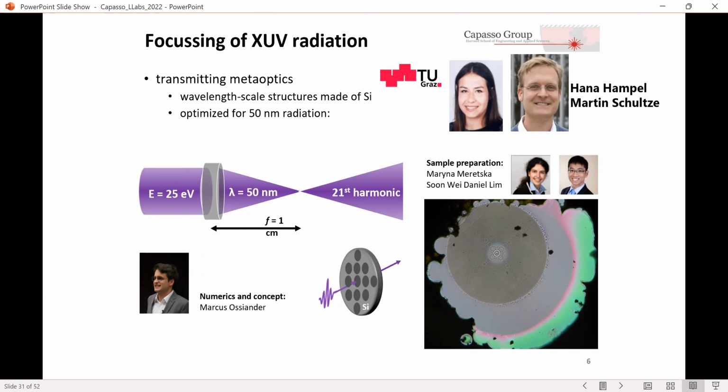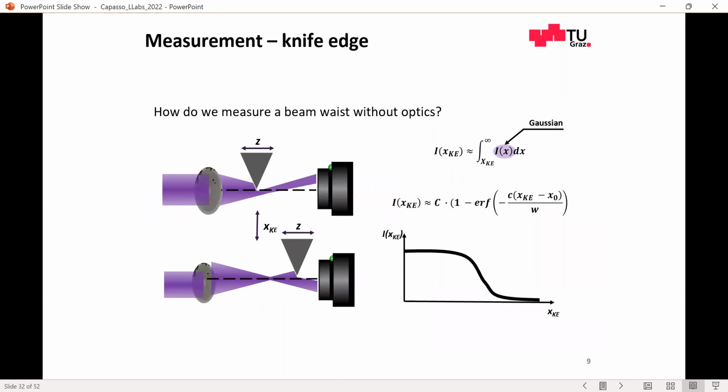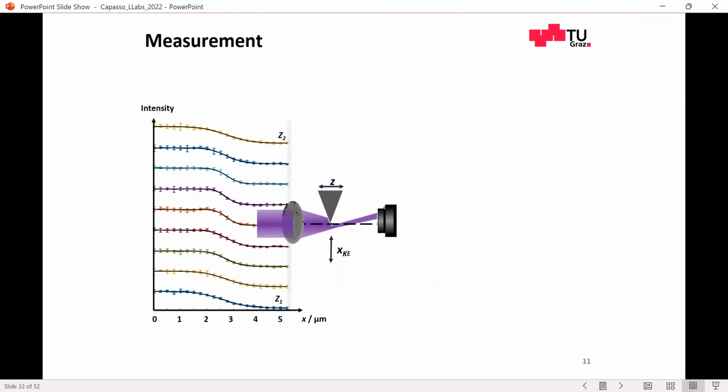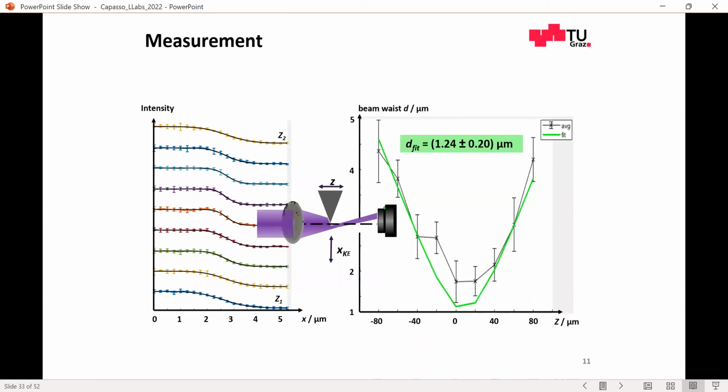And again, you see the sample here, and the way the beam waist was measured, you know, this is an area where you don't have optics, essentially. So what are you going to use? You're going to use the well-established old method of using the actual knife edge. So by moving the knife edge in and out of the focus in different positions, you can actually get the beam waist. Again, this is a well-established method. It works well here. It's close to what has been modeled.